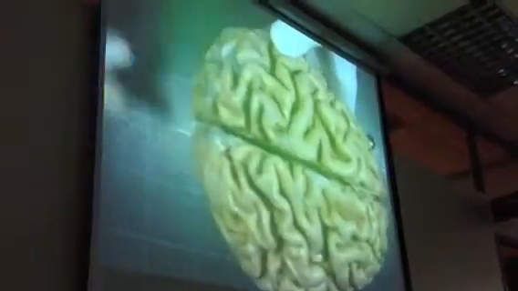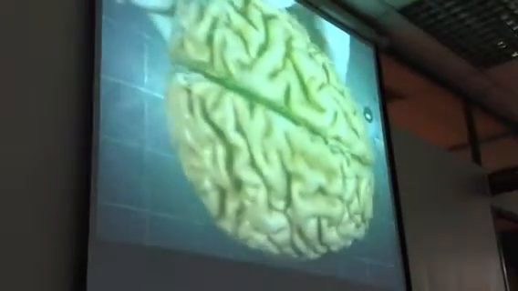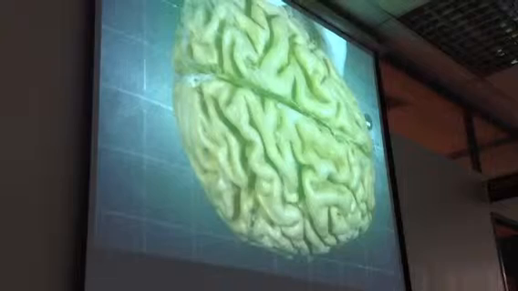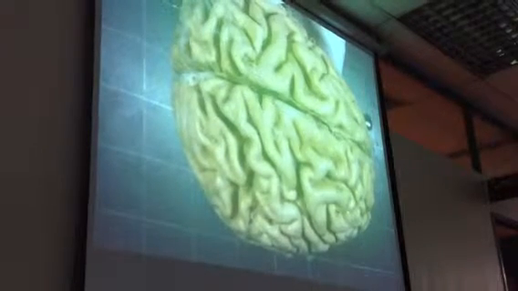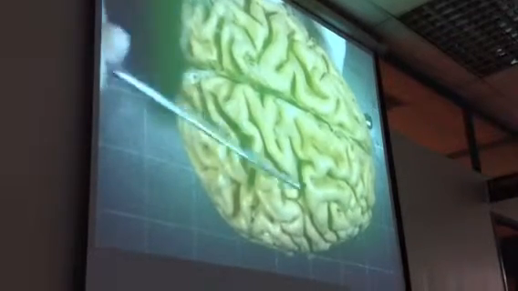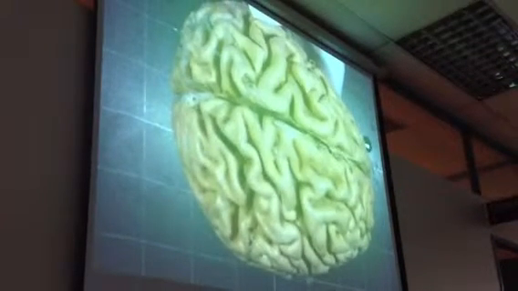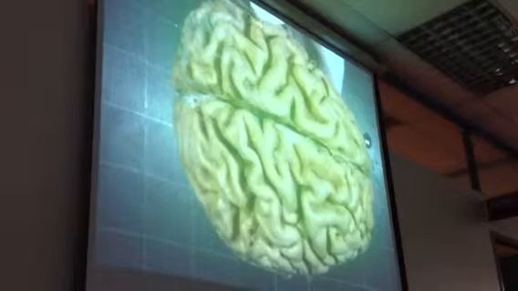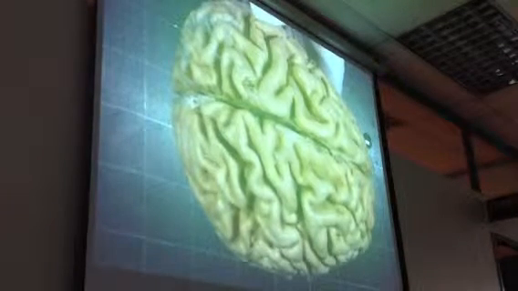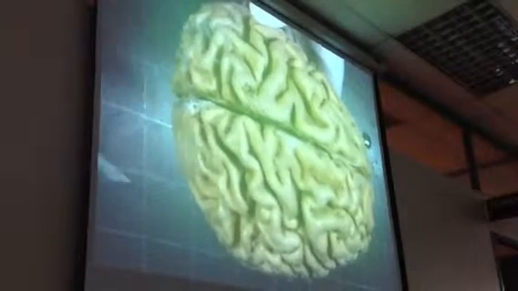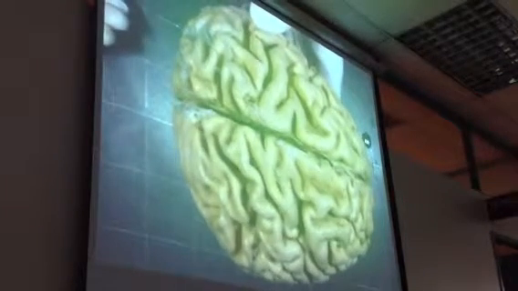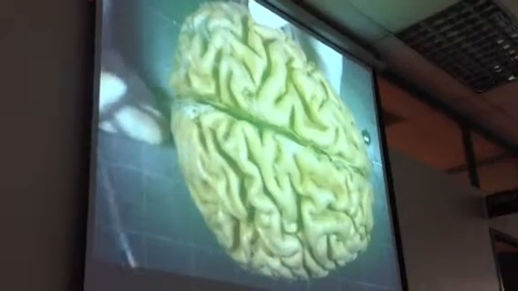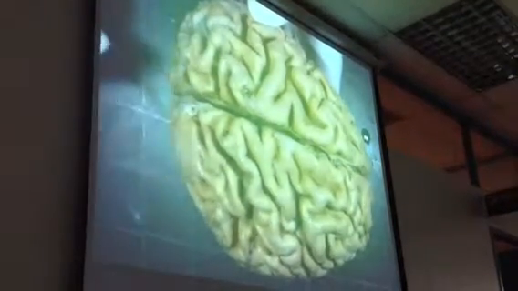So the brain, the cerebral cortex, is composed of two hemispheres. You can see that very clearly on the screen. So you have a left and a right hemisphere. They are not usually identical or mirror images of each other. And besides, there are also differences in function that can be seen only in one hemisphere. For example, language function is only located in the left. So we'll try to point out the important structures that concern language.